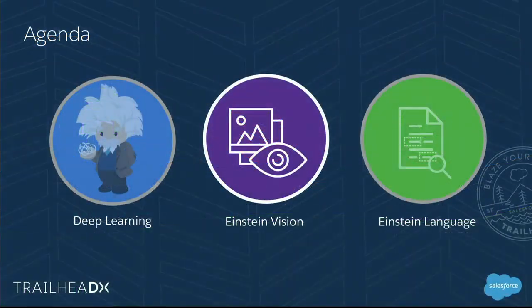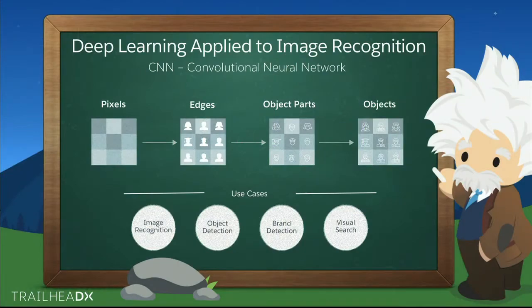So let's take a look at specifically one of our deep learning services, Einstein Vision. So just a little context, not all deep learning models or neural networks are created equal. Specific architectures are used for specific problems. In the case of computer vision, we use what is called a convolutional neural network, which by definition means that each layer learns from the previous. So in other words, learnings are passed from one layer to the next.